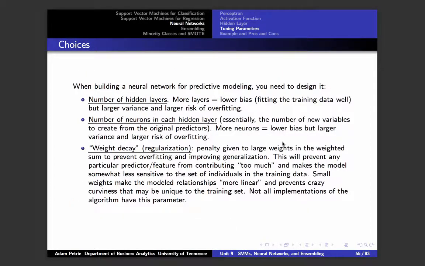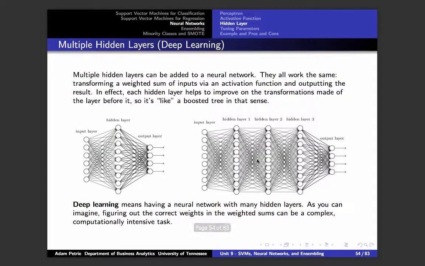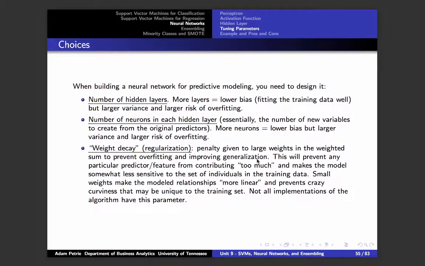So not only the number of hidden layers, but then how many neurons do we want in each layer? How many weighted sums of the inputs do we want to construct and transform in a nonlinear fashion to output for later use farther on in the network?